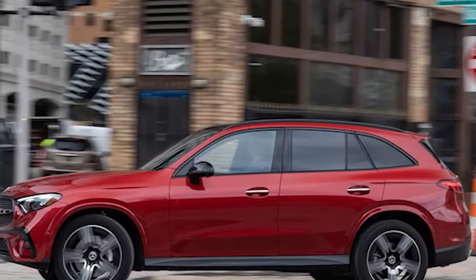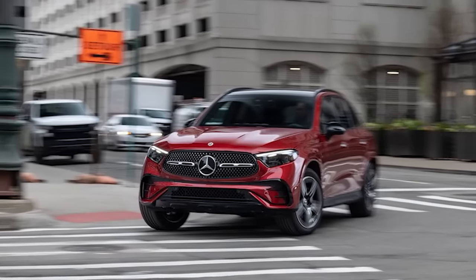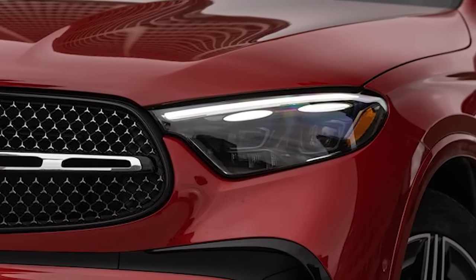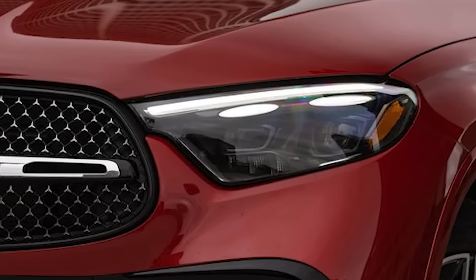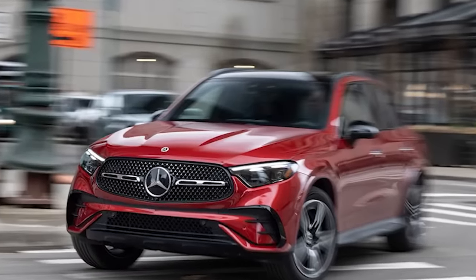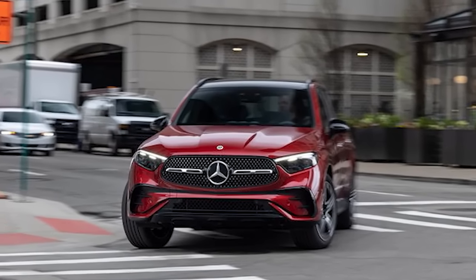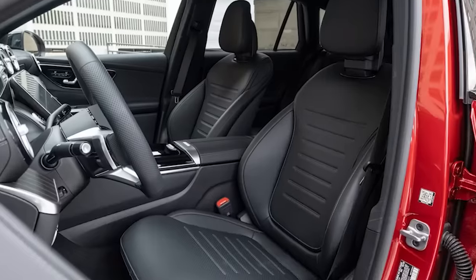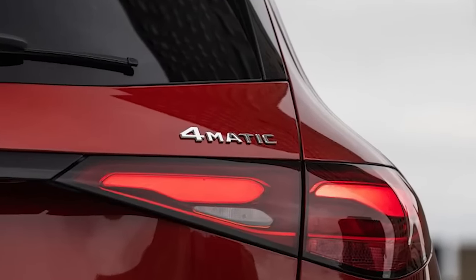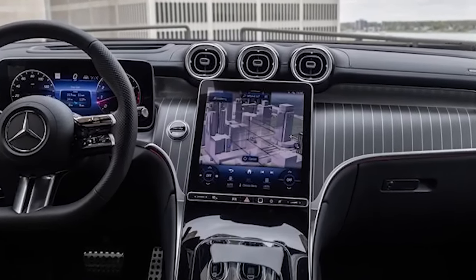If your commute has more traffic lights than curves, you can appreciate just how much better the GLC 300's interior is. The waterfall-like center console shape remains, but the rest has been revamped to match the style found in other Mercedes vehicles. Our sample GLC's dashboard was covered in natural-grain blackwood with aluminum strips — $200. The steering wheel has been upgraded with a sharper design, but fans of physical buttons will find very few anywhere inside — a point of occasional frustration, as the capacitive directional pads on the steering wheel spokes are way too easy to activate by accident. The panoramic roof is $1,500.